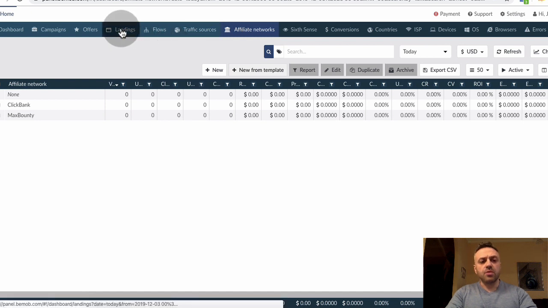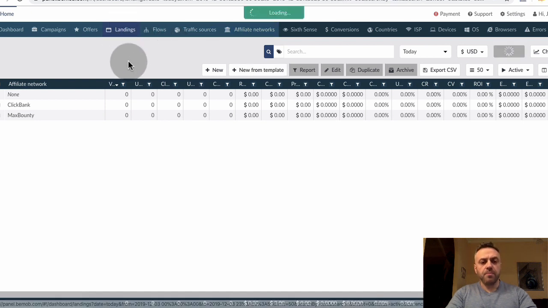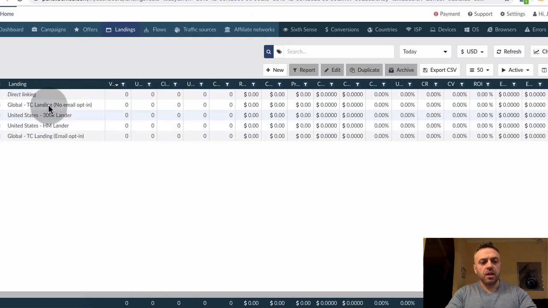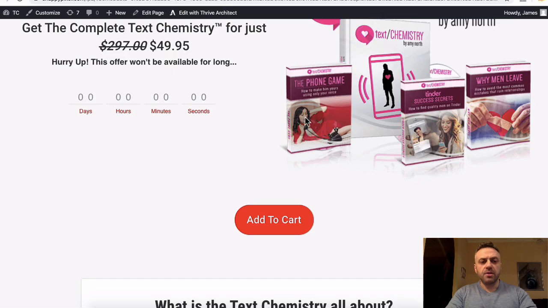Next thing we want to add is a landing page, okay? I created landing pages, in fact, I have several right here. The ones of interest are these 2 TC landing pages. I have an email opt-in and a no email opt-in. This particular landing page is an email opt-in, the second variation.